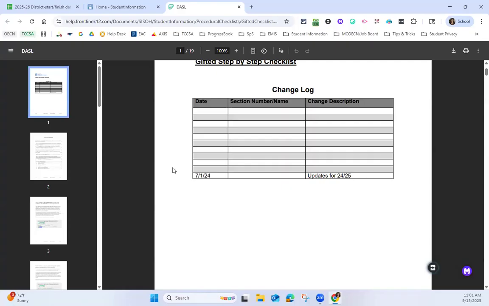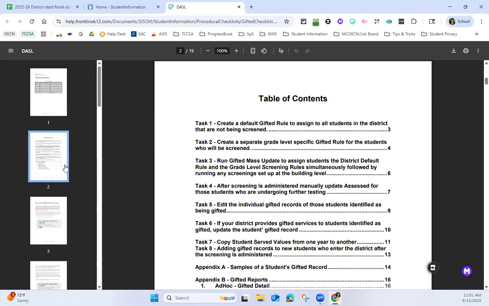So just make sure you're working in the correct school year, because when we are working with gifted, gifted is school year specific. Okay, so it's something that needs to be added all year. The only thing that carries over year to year is the identified and the identified date. Everything else you do have to create if they're being assessed, if they're being served, or if they're being screened throughout the year. So those have to be done every year. So we're gonna start on task 1.